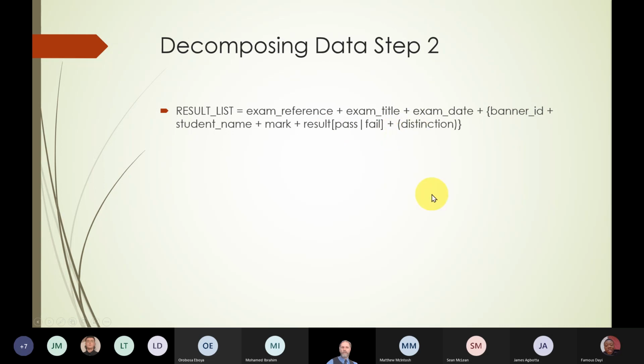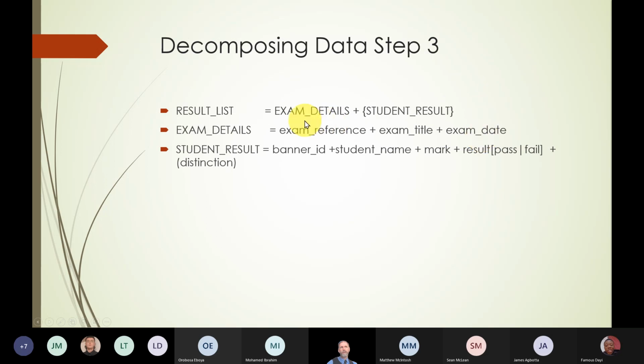So then we can start to split those out further. So in essence, what we have here is a results list that's got the bits before the curly brackets and the bits after the curly brackets. In other words, we've got the exam reference, the exam title, and the exam date. So we'll call them the exam details. And all the stuff that's in the curly brackets is the student result.